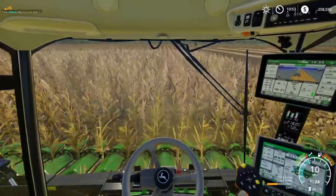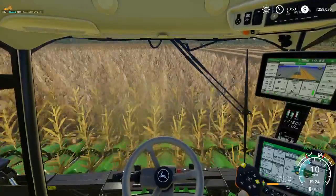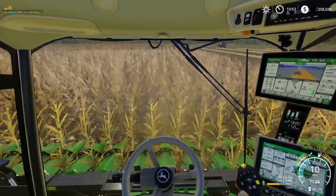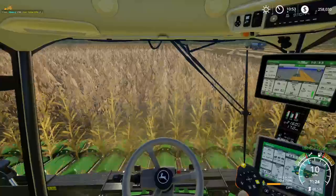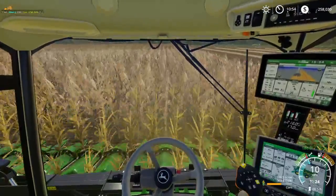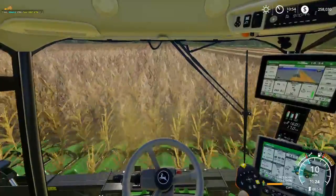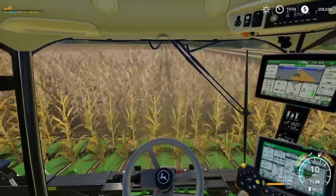I just want to watch that get to 50%. I know it just shows percentage, but it's pretty cool. And I don't know what that beep beep beep beep is. Wish I knew. Not my headset. Was that telling me that's 50%? You don't hear it any other time, except for when you're in cab. So, that's pretty cool.